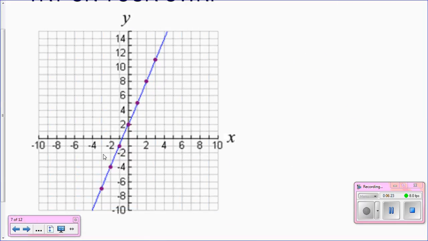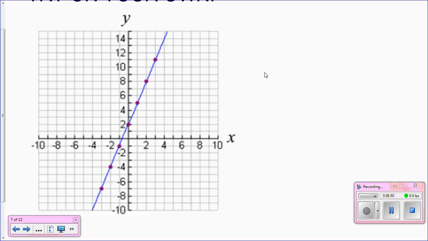Sorry, it's a little blurry on my picture, but I think it's clear on your paper. It's nice because I already picked some points for you, so you can pick any of these 2 points. It could be the top one and the bottom one, which I did badly. It could be some right next to each other. It could be in between. Doesn't matter. It will always give you the correct slope. So go ahead and pick 2 points, find the slope. Pause the video first, pick 2 points, find the slope. When you come back, I'll have the answer.